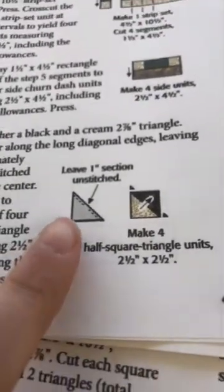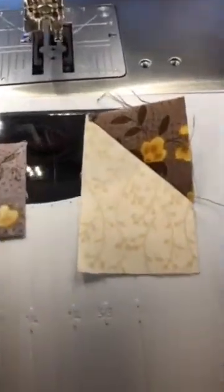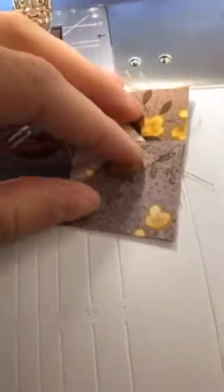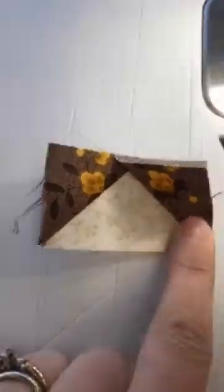We're going to next make the half square triangle. Oh wait, I got ahead of myself. We only did one corner of our flying geese. And so I'm going to go ahead and line up that other side and stitch that real quick. Okay, that one's sewn too now, and that one will be ready to press, and I'll have a flying geese block. Okay, so now back to this one, super exciting.